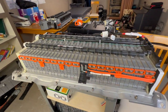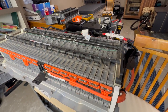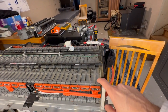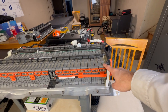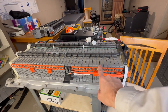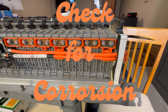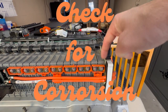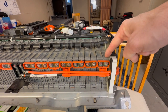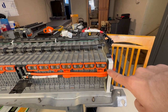The overview of the process is that I measure several different things on these battery modules. The first thing I do, and you may not see me do this, I haven't decided if I'm going to do it on or off camera, is strip all the nuts and the bus bars off, and look at them for corrosion. If they've got a lot of corrosion, I'm going to look at the studs on the modules and see if they've been leaking. If they have been leaking, I'm going to try to find a good module to replace that one because I don't want to have corrosion issues.